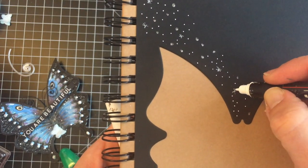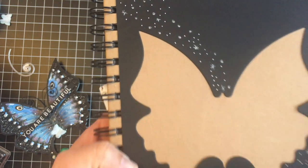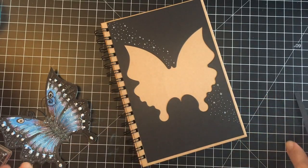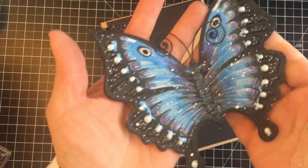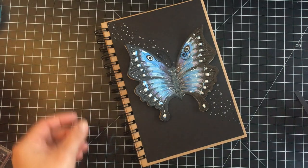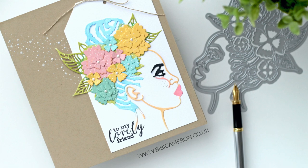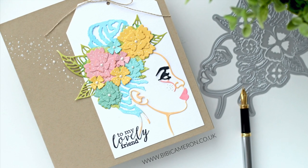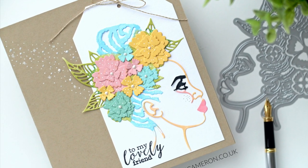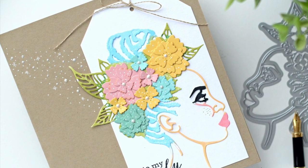So at the moment, I'm using a white marker to draw some stars and dots on that background panel to give a little bit of interest. If I leave it just black, it will be flat. I do this very often in my cards. I like to add dots and that decorative element around the die cuts. You can see here in this card, the same idea applied in a completely different project. So adding those dots and stars is a very small detail, but it makes a huge difference to the projects.